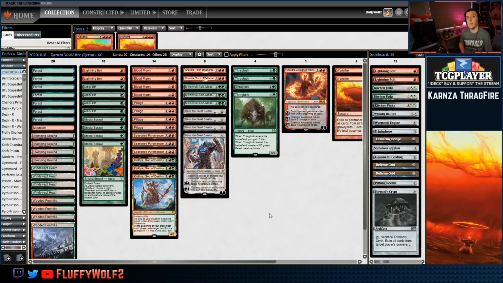You may run into some difficult hands, and also be careful if your opponent's Bolt or Fatal Push or Path your Arbor Elf, you could be in trouble. All that being said, KarnzaThragFire, a blast to play, and always brings us a smile when we can do the Worldfire.